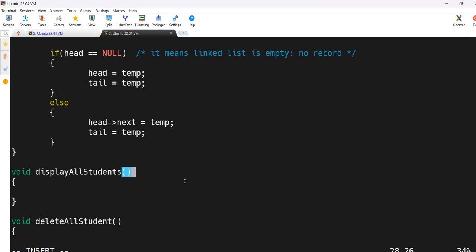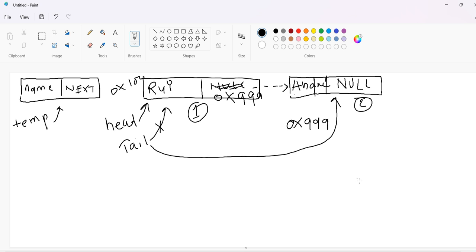Now what if we want to display? We'll come back to the second function, which is display. In this function we'll create a struct node, one more temporary pointer. Using this temp, we will point it to the very first node, and we will start from here.